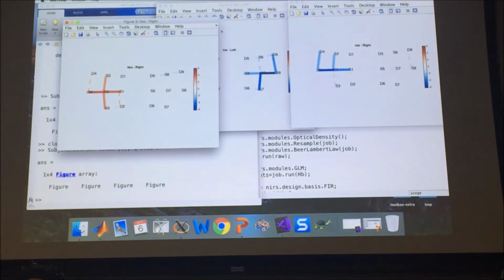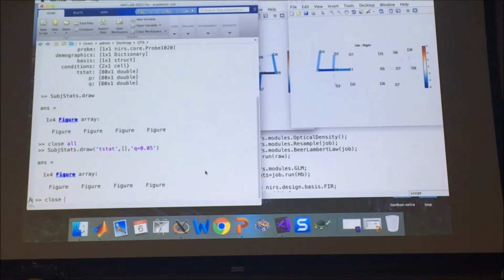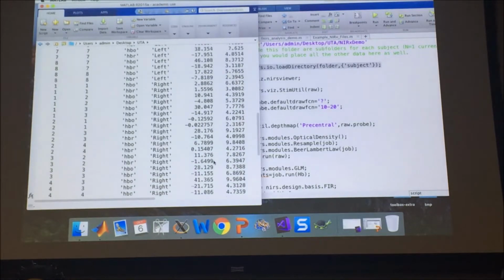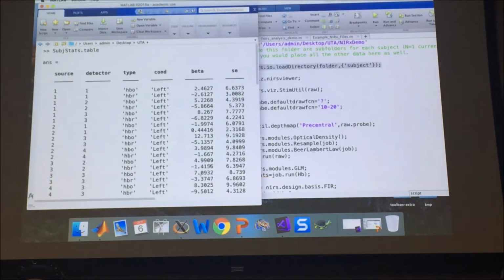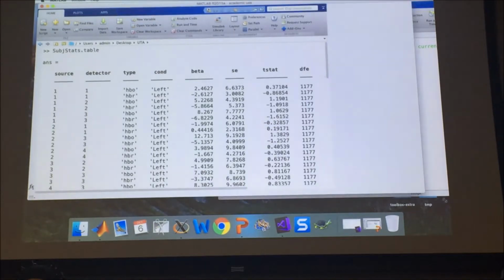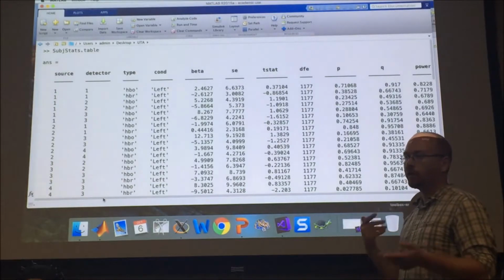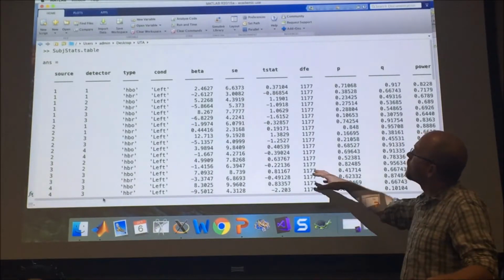Okay? We can also do close all, subject stats. If we say .table, table is another method, and it'll actually spit out a table of all the stats that it solved for. There's a way to copy and paste this into Excel or save a table in SPSS form or something.